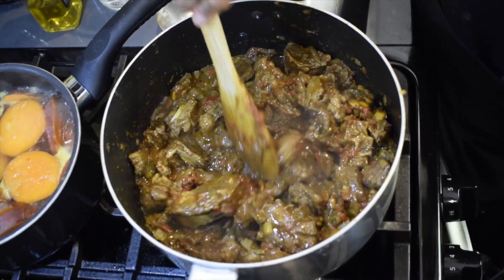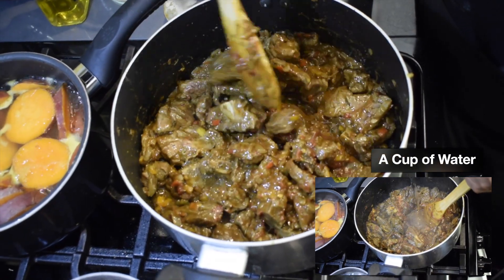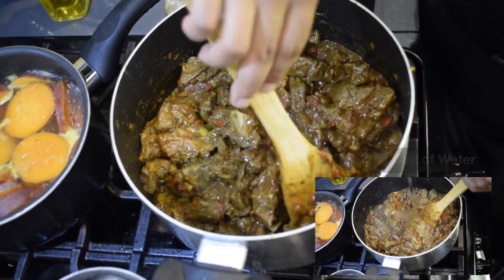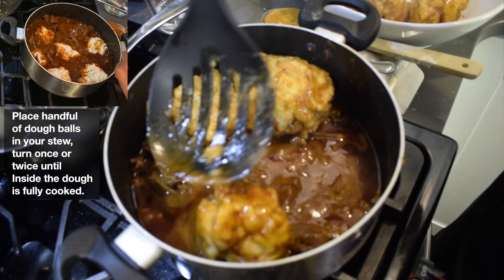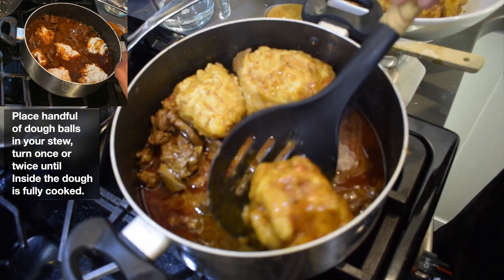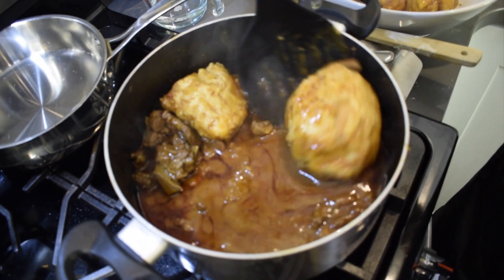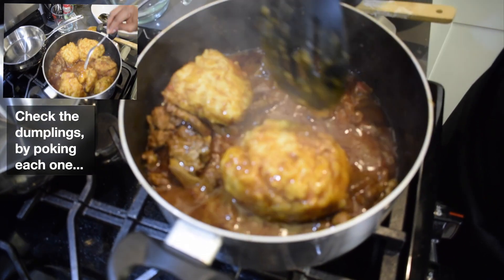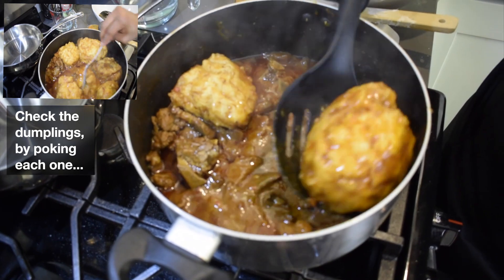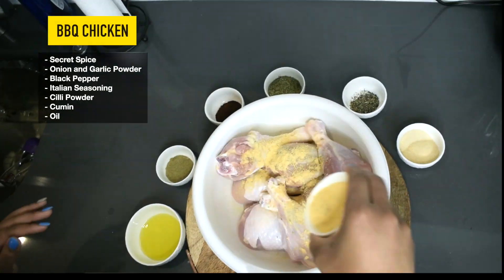It's not even done yet. We're going to add some water, close the lid, and cook it down. Once the water reduces, we'll put the dumplings on top. I really love dumplings, especially the small ones. You can make them either big or small — these are the small ones, great for serving a smaller group. There's another dumpling style that's much bigger and you'd use a large traditional Zulu pot to make those.